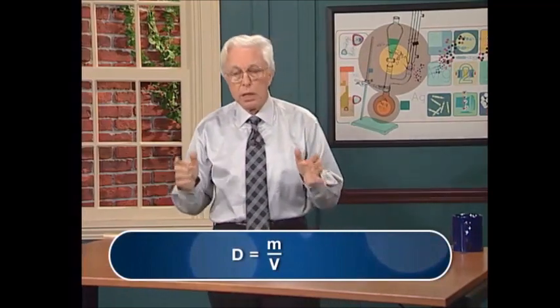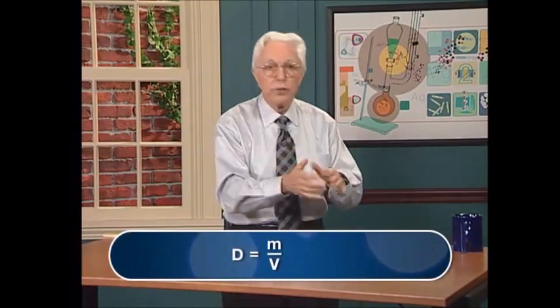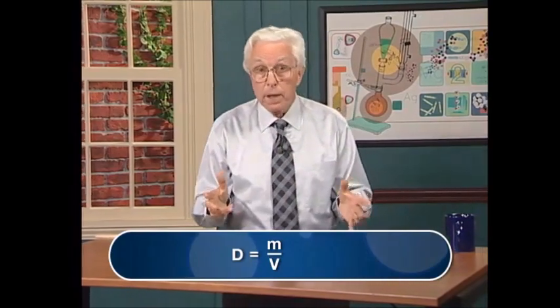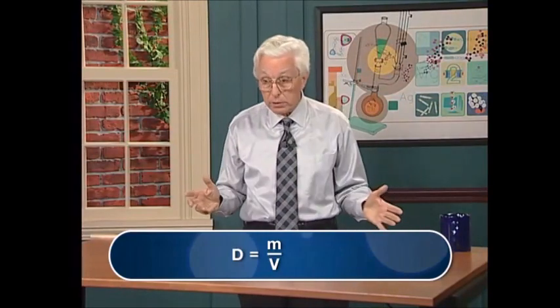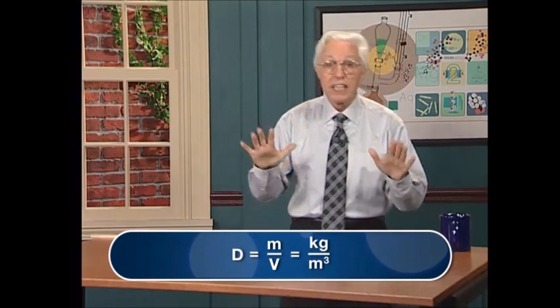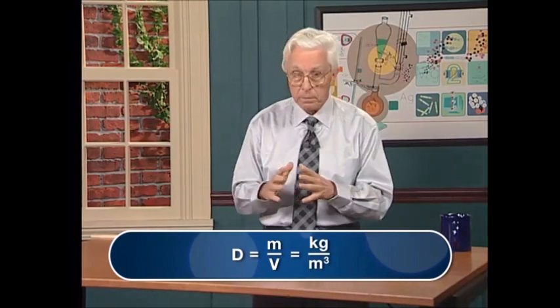Grams per cubic centimeter is a wonderful unit for density. That's the unit for density that we're going to use in this course. But it's not the SI unit, because the SI unit for density must be derived in terms of the 7 base units. Well, density is mass per volume. How much mass is contained in 1 unit of volume? Since the base unit for mass is kilograms, and the base unit for volume is the cubic meter, then the SI unit for density has to be kilograms per cubic meter.